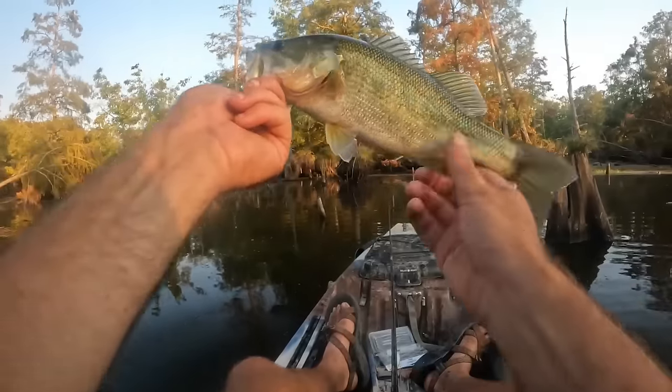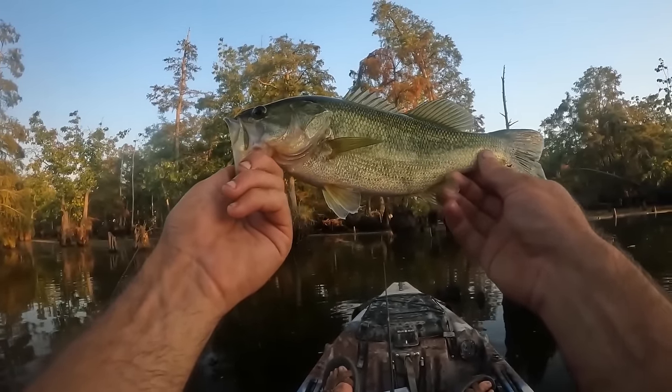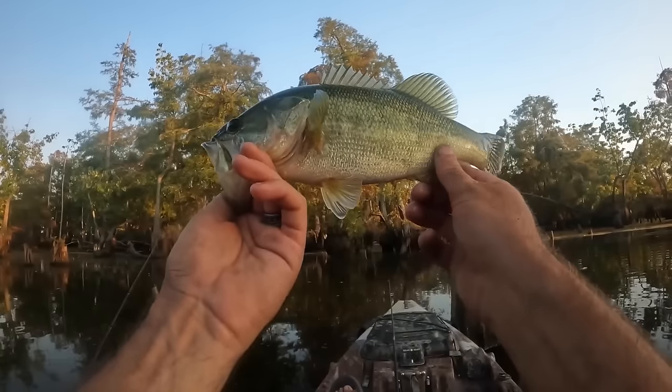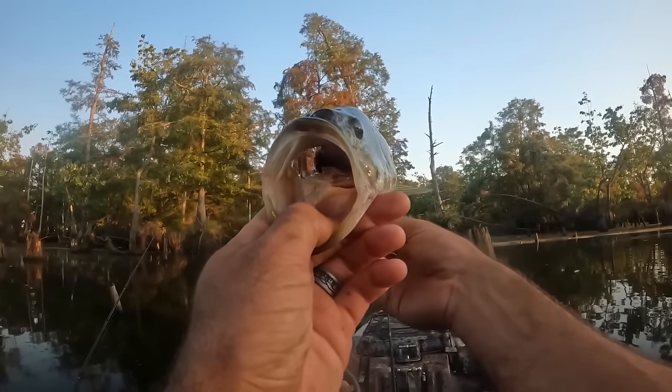Baby whale doing them nasty. He bit it on the surface. I think the bait was even jacked up and he still came up and got that thing. That's how fired up these fish are. Look at the build. I talk about this a lot, but they're just so thick. They got big shoulders, that little area right there, meaty. These are going to be some delicious eating.